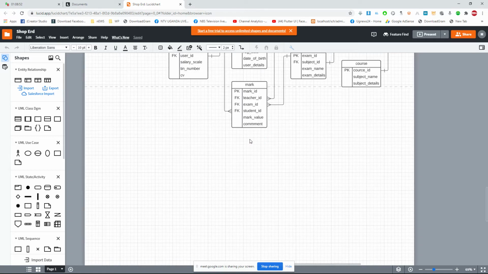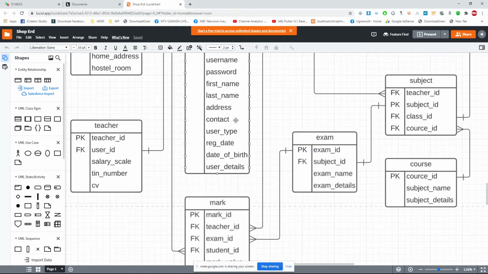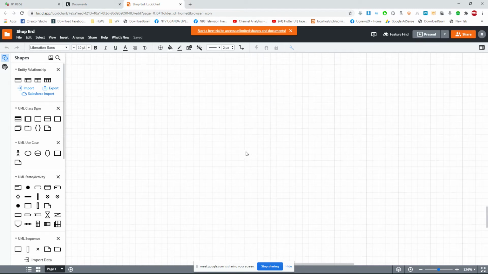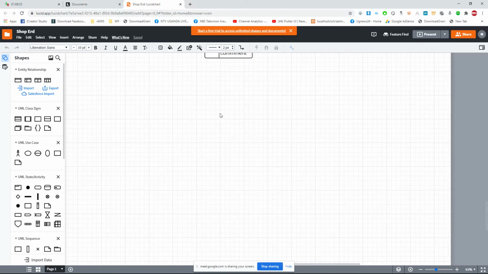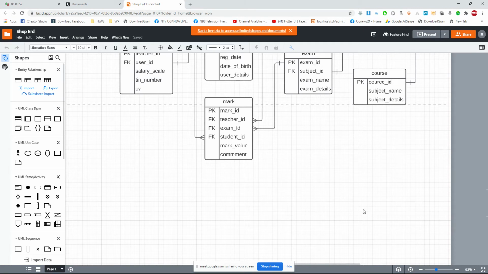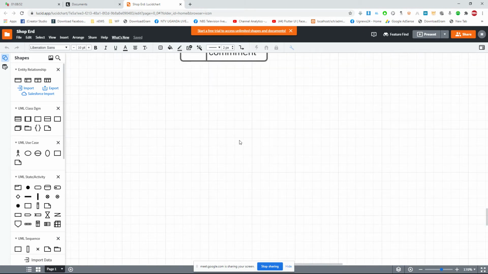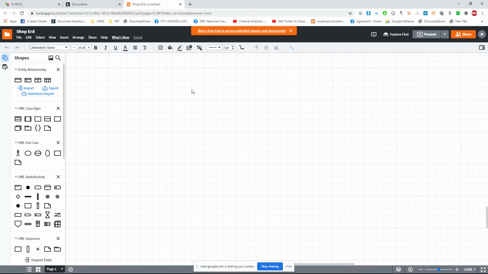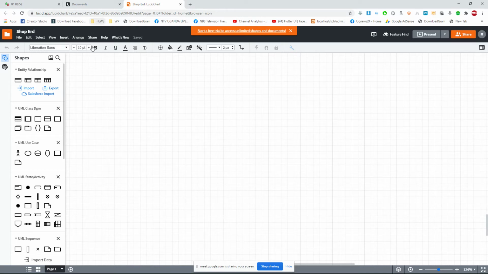I'm going to make a school database. Remember, this is the previous database that we did. So today I'm going to make a music database. I'll use the same document because I've not paid for Lucidchart, so my documents are limited to 3. So I'll have to use them smartly. Without wasting much time, let us start.